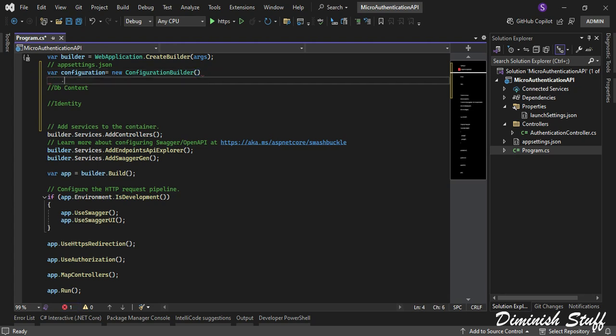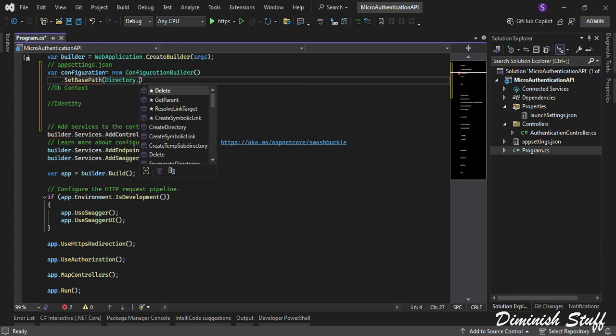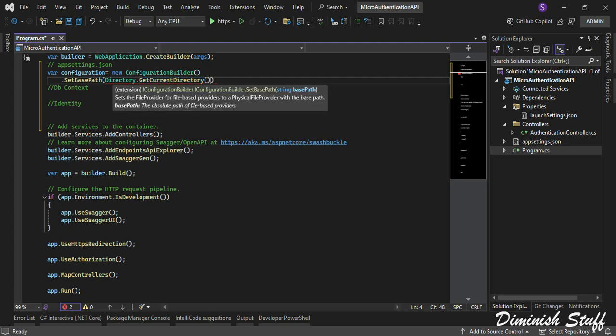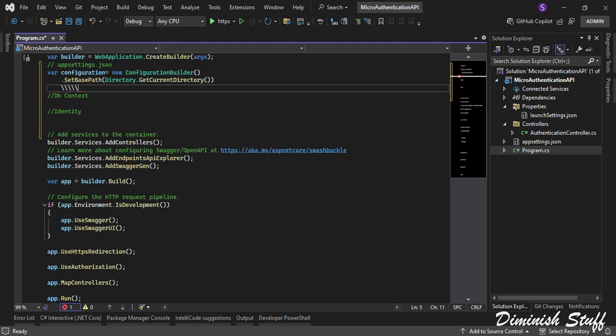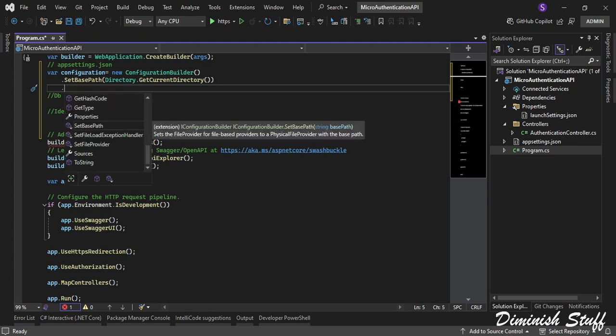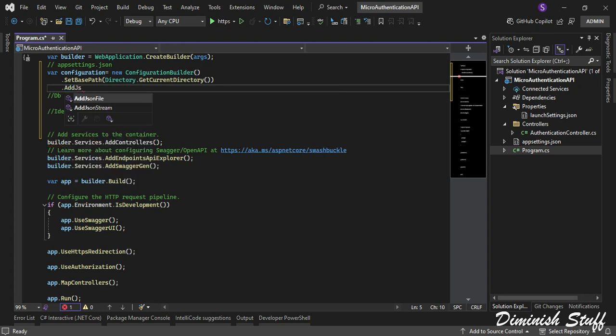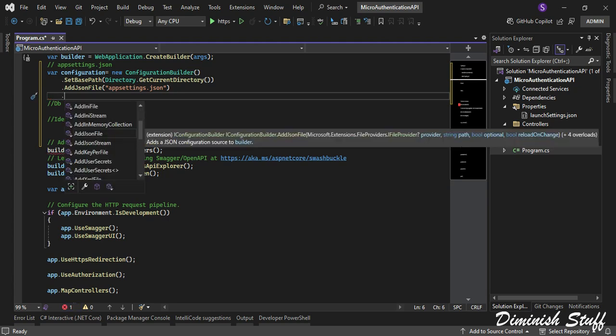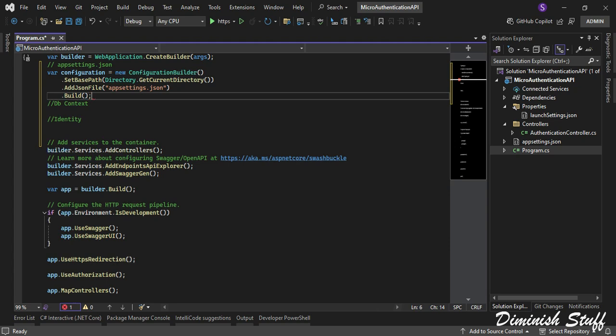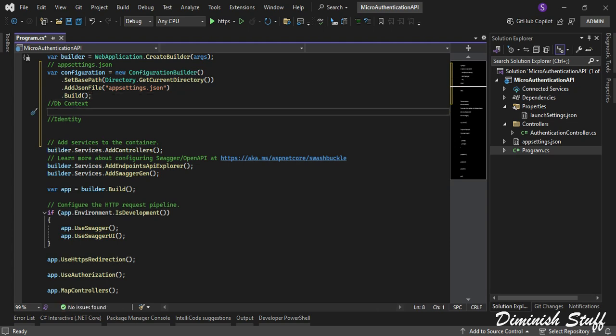Yes, the object is this one, and I'm going to set the base path to it, and I will be having some directory references here. That will be my get current directory, and I will be creating an object of it, and I will be finding some JSON file in this settings, and that shall be the appsettings.json file that will be included, and we are going to build it. So that's it for our app setting inclusion, so that whatever the configurations are there will be provided in the file, and we'll be utilizing it.